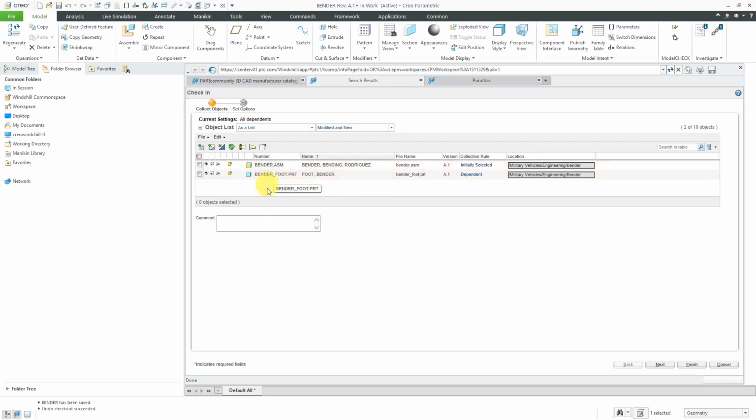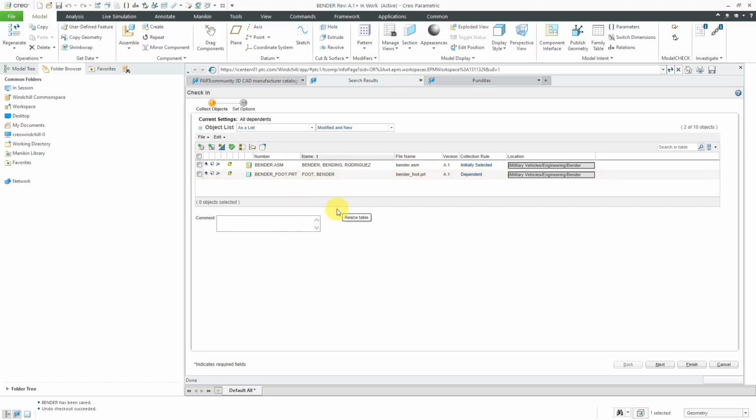From there, you can see the list of all the other objects that are going to be checked in. And again, you've got a toolbar with some additional icons for what you can do from here. You have some other options. For example, you can go to the edit drop-down menu and you can check something in so that you're updating the common space with latest and greatest, but you can also check it out immediately afterwards so you can prevent someone else from checking it out immediately after you perform the check-in.